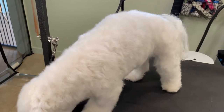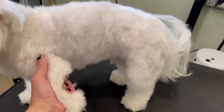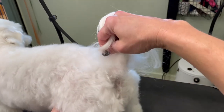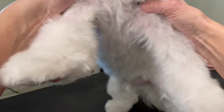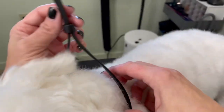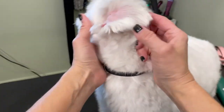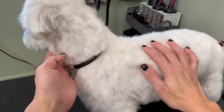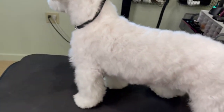So I have already done his paw pads, and his nails. Before his bath, I trimmed his sanitary and his underbelly. And I also take my 5-in-1 and shave right in front of the ears and any hairs that stick out.